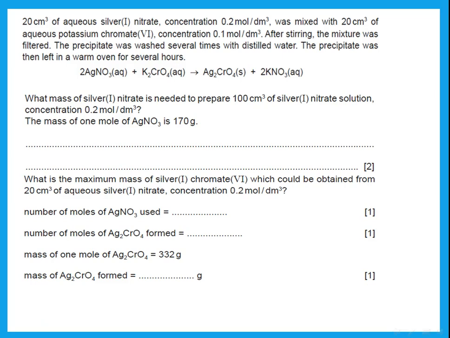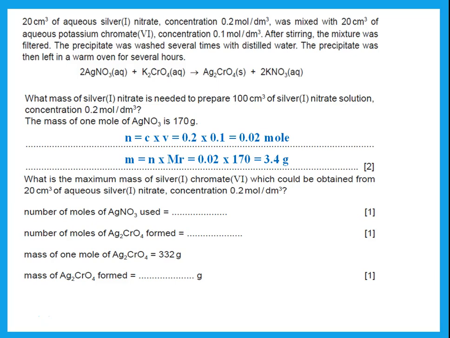In order to get mass, I need to get number of moles. So get the number of moles first of this solution. Number of moles is concentration times volume. Concentration is 0.2 and the volume divided by 1000 is 0.1, and that means I have 0.02 mole. Now he wants mass. How do I get mass? Mass is number of moles times the MR, and he already gives me the MR, so I don't need to waste time and calculate it, and that means the mass I need is 3.4 grams.